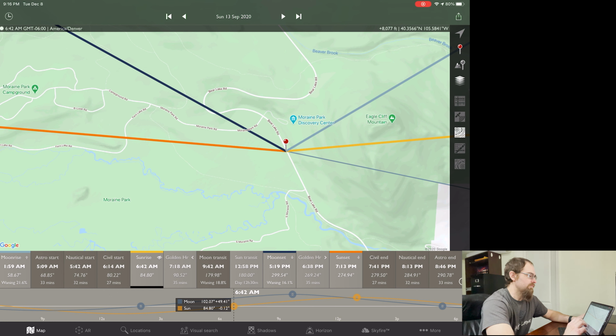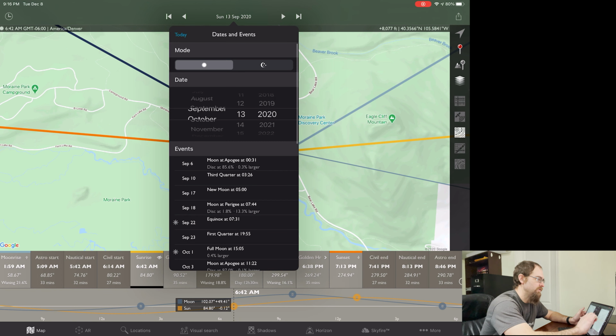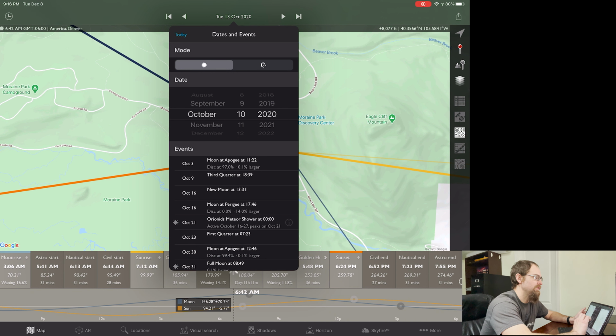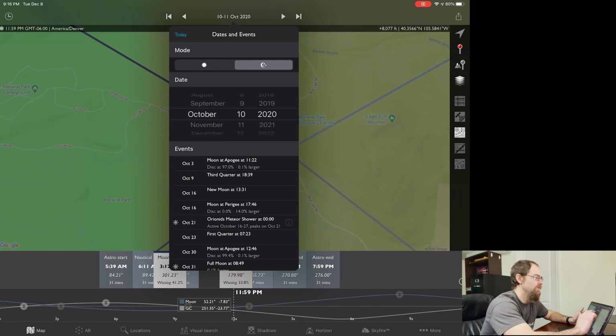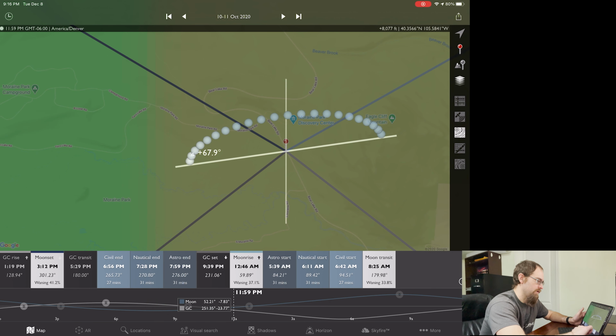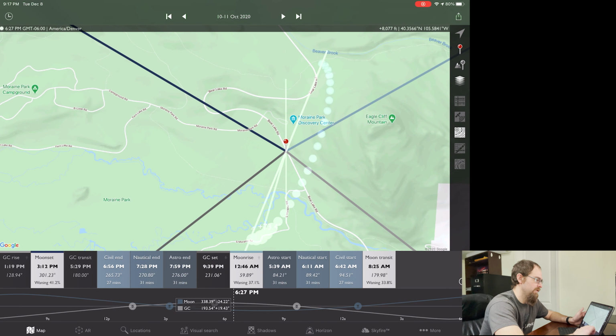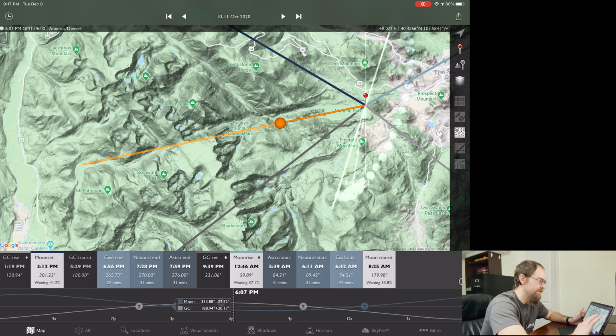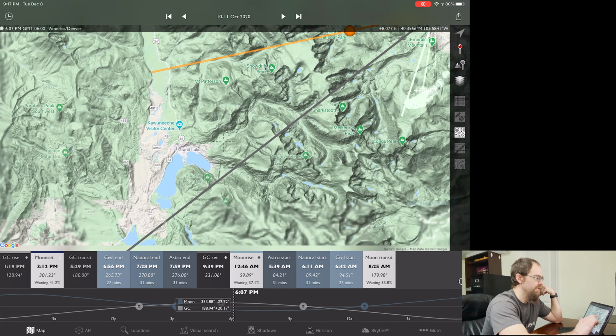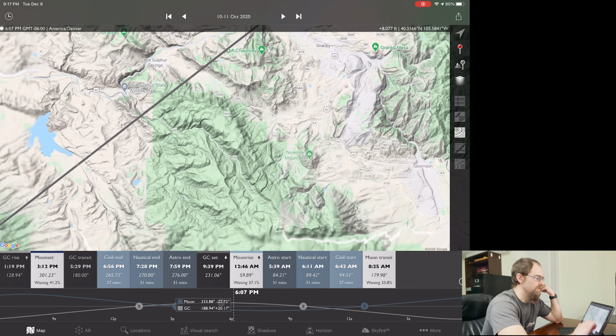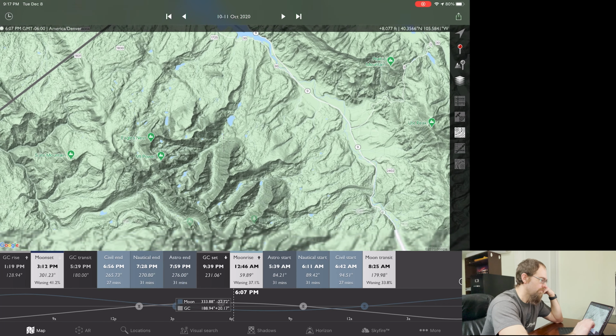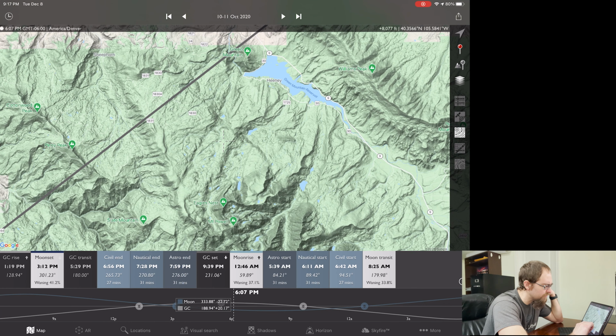So to do this, I'll show you how I planned night shots up at Hoosier Pass in October that you'll see a video on coming up soon. So I'm going to change the date up here on the top to October 10, which is when I went out for that shot. I'm going to switch this over into night mode, and I'm going to move this earlier into the daylight so that I can find my location easier. Use your normal pinch to zoom and other tools to move around on the map. And I'm going to find my location up at Hoosier Pass here real quick.